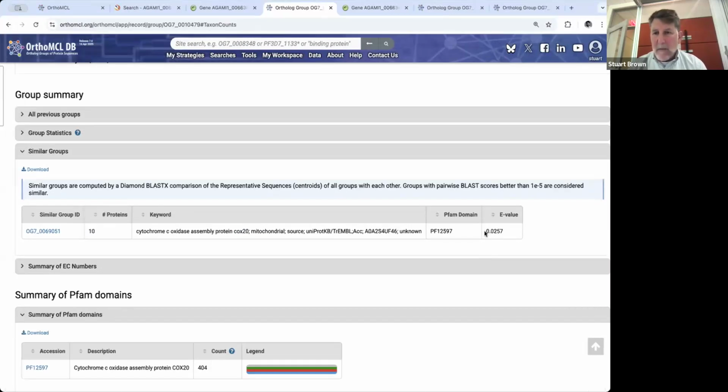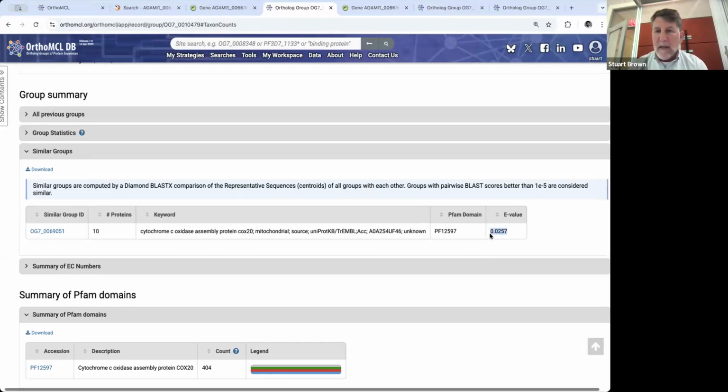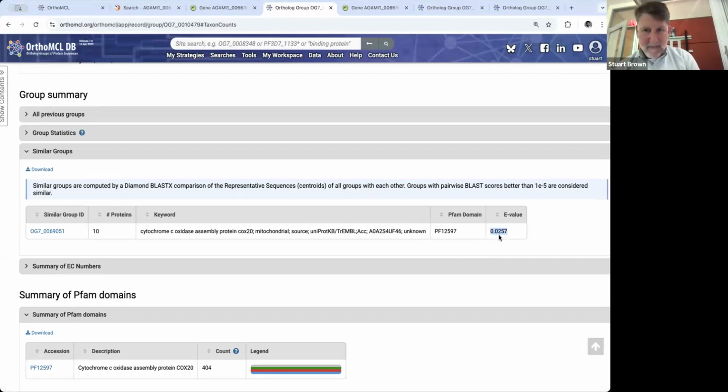The BLAST E value between these two groups is only 0.02. Actually, it's less significant than 0.02. So that means it doesn't meet our stringency for clustering, but in fact, these two groups are related.